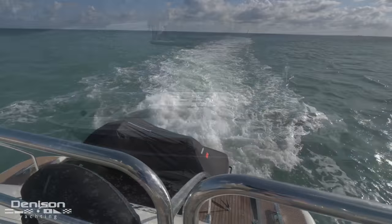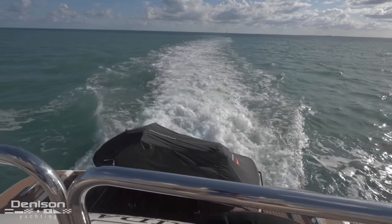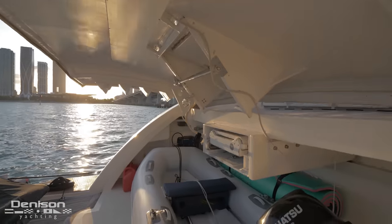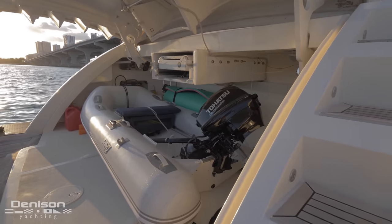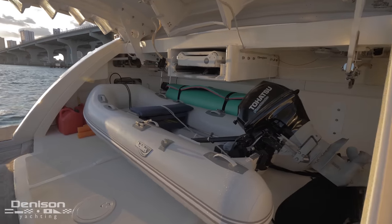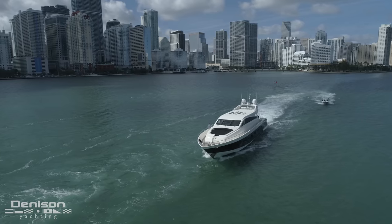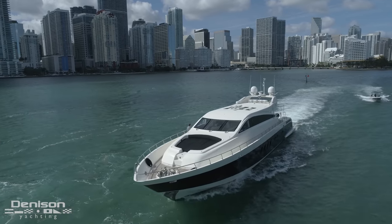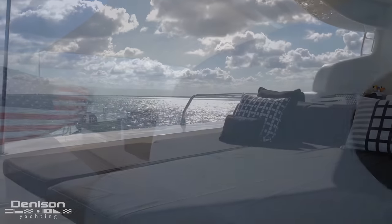Let's get started here in the aft on this jaw-dropper swim platform. As we step aboard, a welcoming teak sole is found underfoot. This entire space is dedicated to your new yacht's toy storage and garage. In typical Italian fashion, this cleverly designed passerelle doubles as your davit. Simply relaxing in style — that's the embodiment of what Motor Yacht Friday is all about, and you're going to be doing a whole lot of it and doing it well.